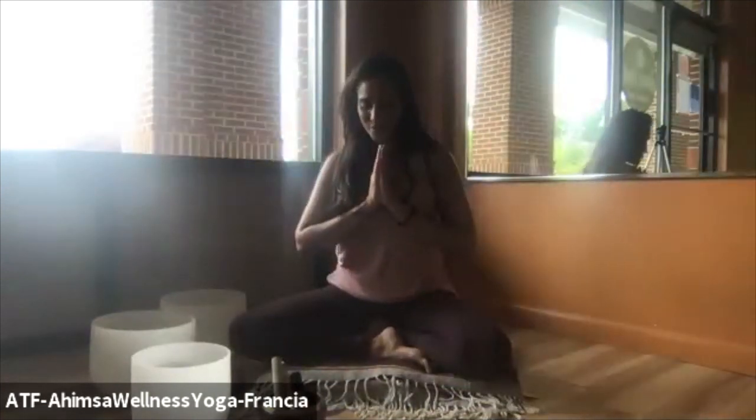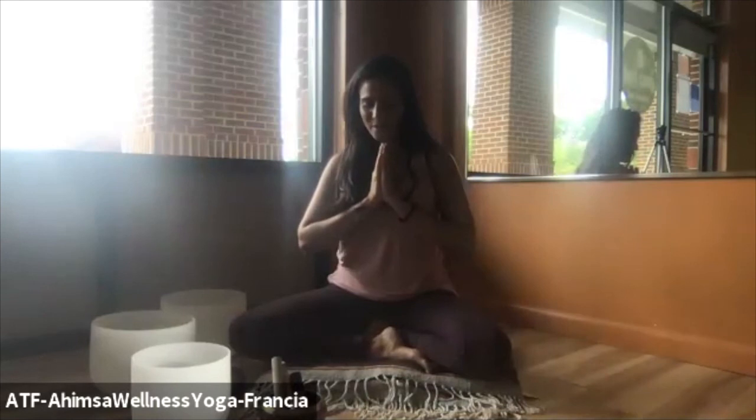We'll seal the benefits of our practice for ourselves, for our loved ones, for our society, for all sentient life on this planet. Allowing ourselves to heal within in order to be able to be that light for those who are maybe lost in the dark.